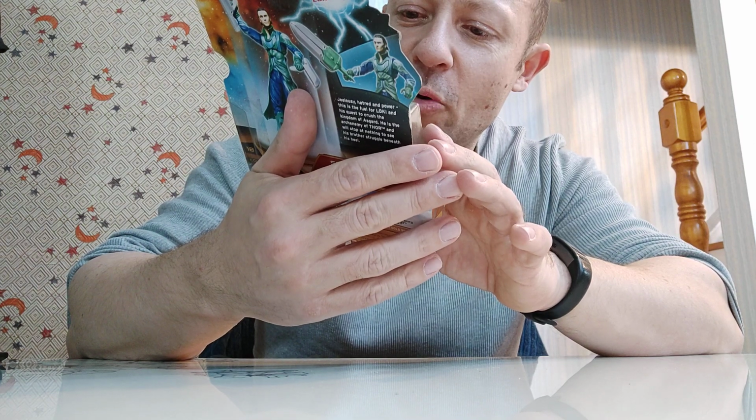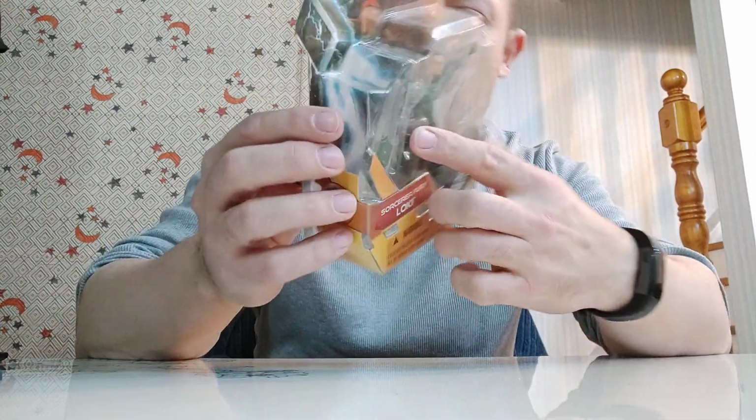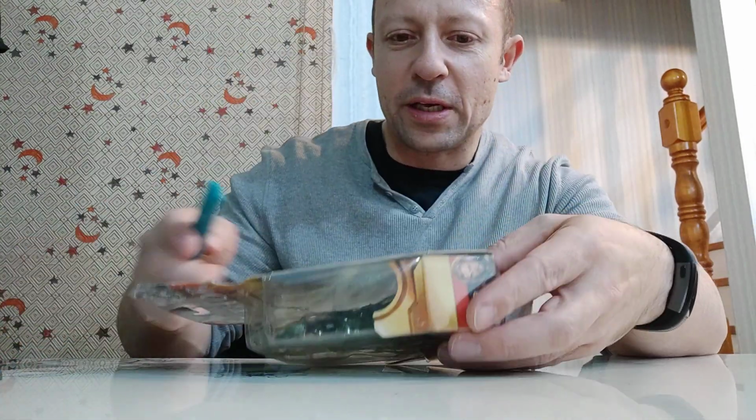I got the figure because I quite like the look of the sculpt and the fact that it has these two little daggers with him as well. Looks pretty cool. Not really so much interested in this big whatever it is he's holding there, but let's open him up, have a look and see what he is like.